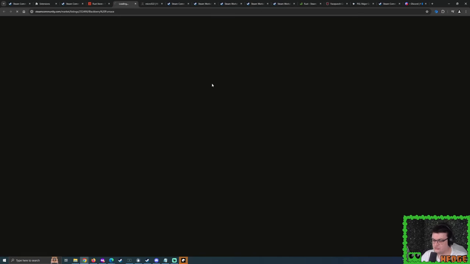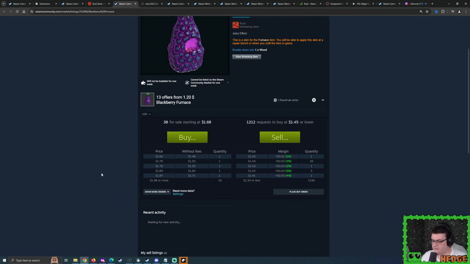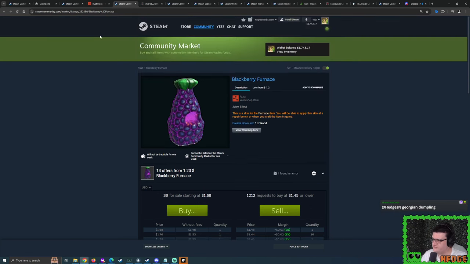Blackberry Furnaces also started to go below its store price as well. It was performing very nicely, but maybe it's just a straggler. I can confirm it's not just a straggler. Well, actually, I will sit here and say this. It's like five listings below its store price. So five listings out of 38 are below its store price. But maybe we'll probably see some more Blackberry skins in the near future. We'll see, we'll see. But yeah, even that started to go down.